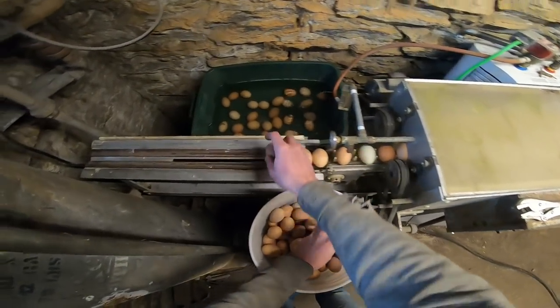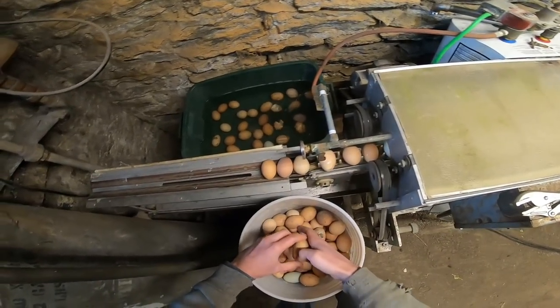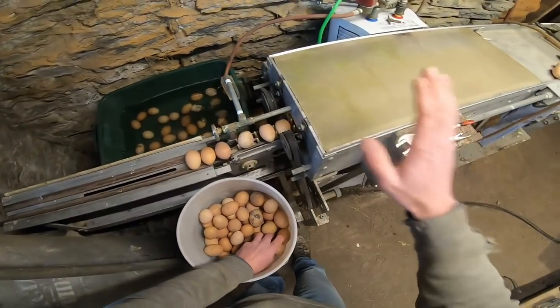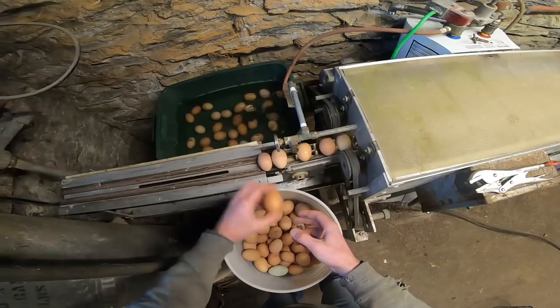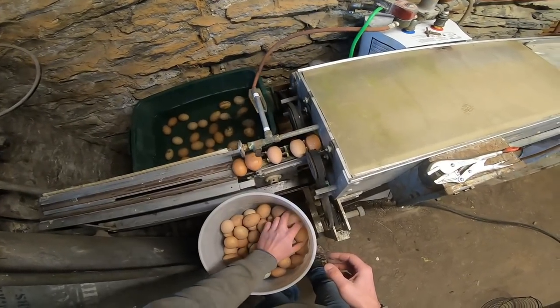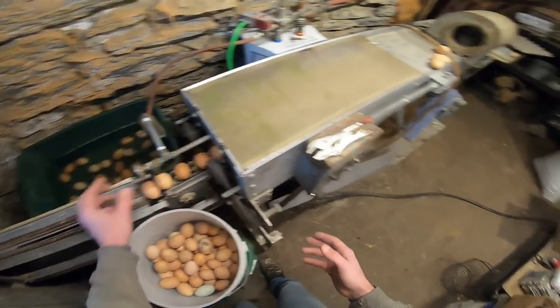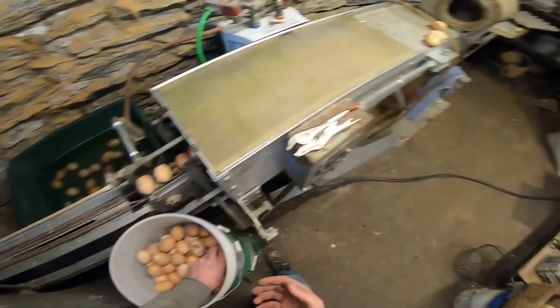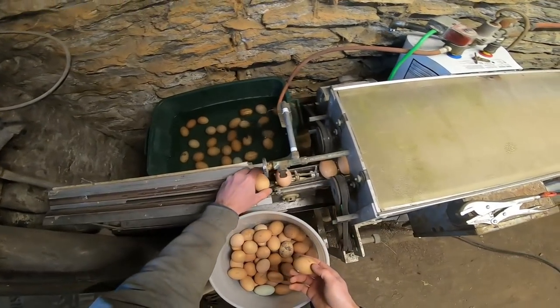Let's see, I think I forgot where I was earlier, because I was talking about the price on this guy. I got one steal of a deal. It was a lot of money. It cost me like $2,500 for the egg washer and some parts and accessories. If you wanted to buy a new one, I think it'd be north of 10 grand for this same exact model egg washer, except it's gonna be brand new and not 35 to 40 years old.